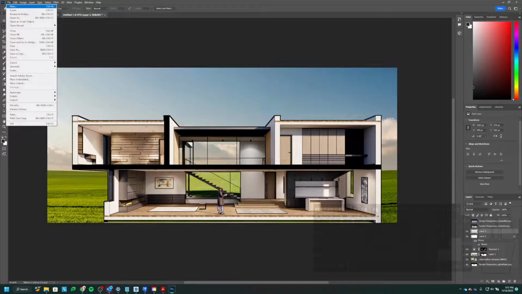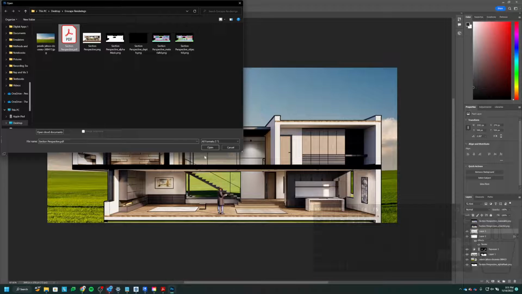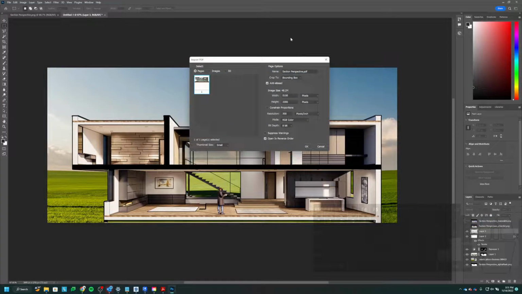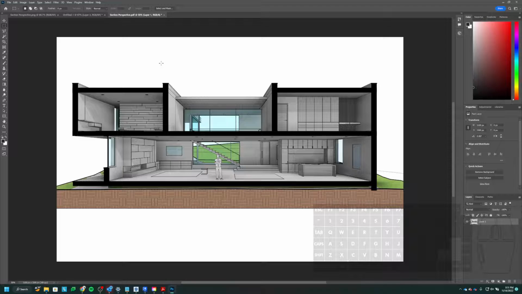And before time runs out in a couple minutes, let me open up my section perspective. Yes. And actually, something that you can do, if you didn't make any tweaks to your camera settings inside of Enscape, and you were just to export out this view and then export out the other view, sometimes you can overlay the two and you can actually get your cuts and stuff like that. In this case, it's not going to work, but you can open up this file here too, and you can kind of do the same thing.